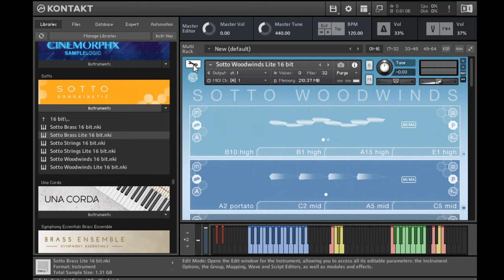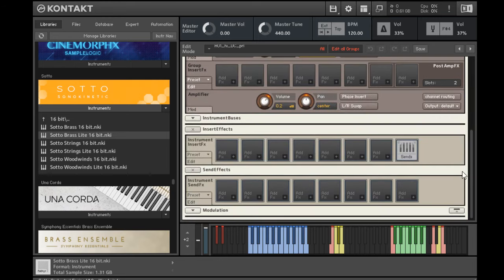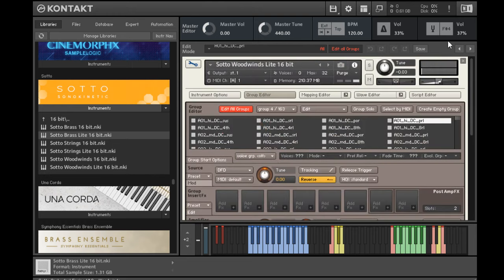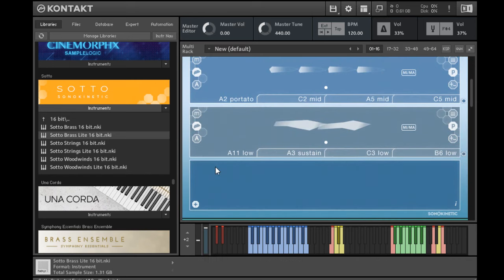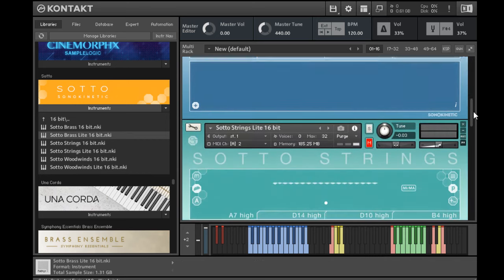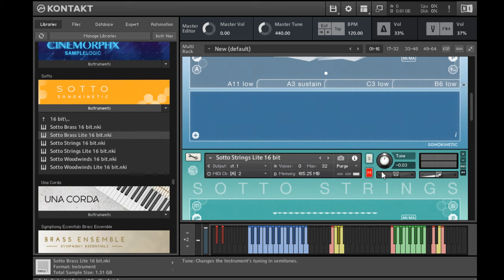Let me see if this will affect that at all. It might not, because I might only deal with it forward. Oh yeah, I gotta get all of them if I want to test that. Maybe I can solo. No, it doesn't really affect the reversed sampling. But still, you can do that in your DAW. Smooth out the attack.